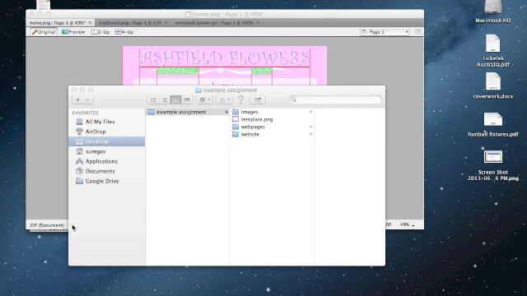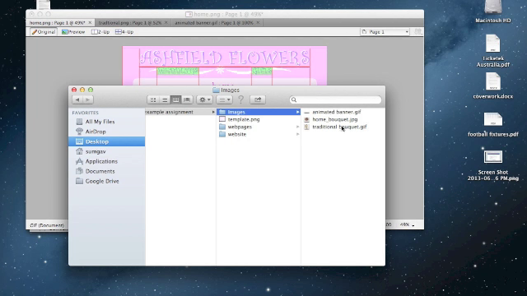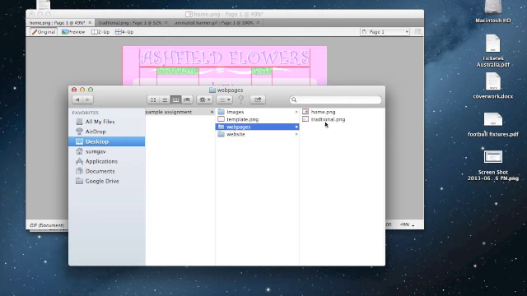So here on my Mac you can see I've got my example assignment folder, and in these I've got three different folders. I've got a folder where I've got some images which appear on the sites, and I've also got my animated banner in there. I've got a folder called web pages which have got my Fireworks web pages which are saved as .png files, and then I've got a website folder where I'm going to export these pages as HTML files for a web page. I've also got my original template which I used to put my drop down menus on, and then I've used this template to make these two web pages.